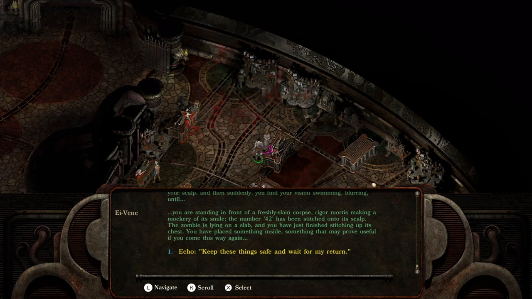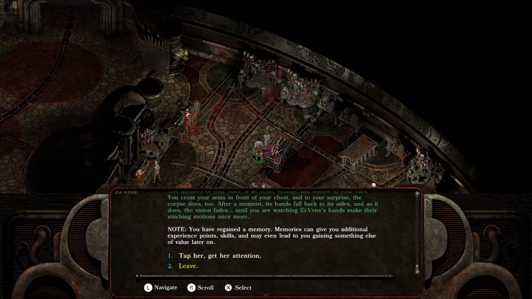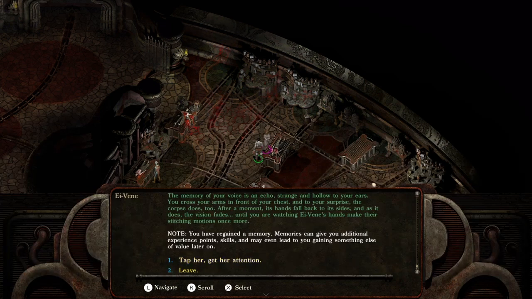Echo, keep these things safe and wait for my return. Okay, so I need to look at the body number 42. The memory of your voice is an echo, strange and hollow to your ears. You cross your arms in front of your chest, and to your surprise the corpse does so too. After a moment its hands fall back to its sides, and as it does the vision fades, until you are watching Yvonne's hands make this stitching motion once more.